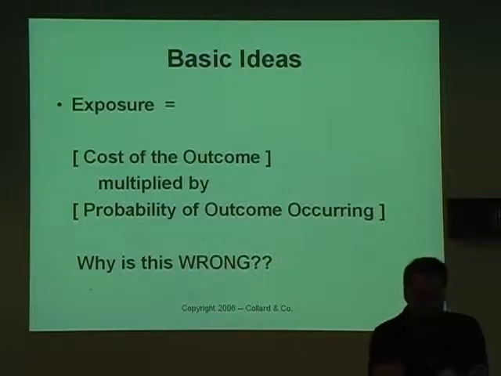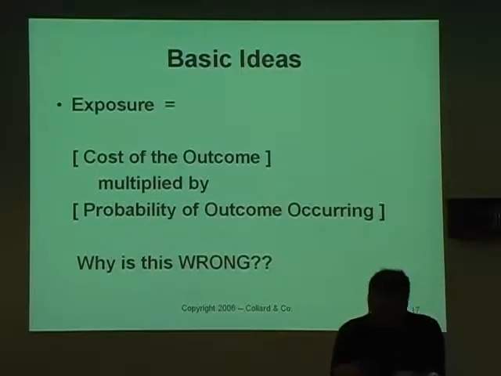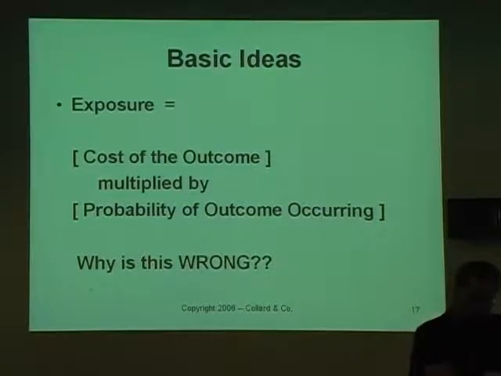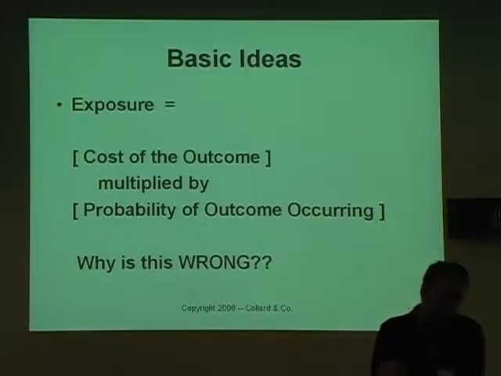But the term exposure is worth a quick definition too. This is a word that's quite popular in the insurance industry. Risk managers in insurance have a lot to worry about, no pun intended. They define exposure as the combination or the multiplication of two factors. One is the probability of an event occurring, and then if it does occur, the cost or consequences of that. Sounds good. You can see this comment at the bottom, however: why is this wrong?